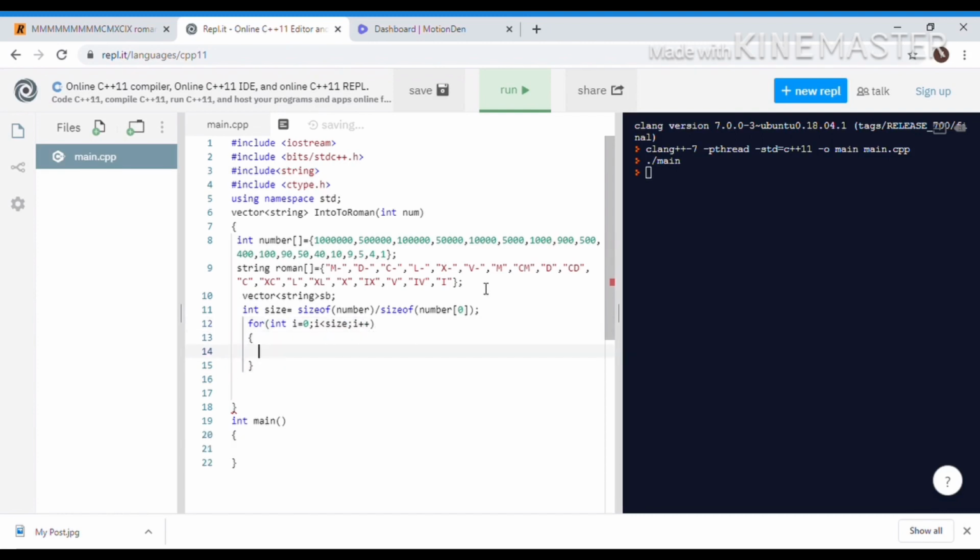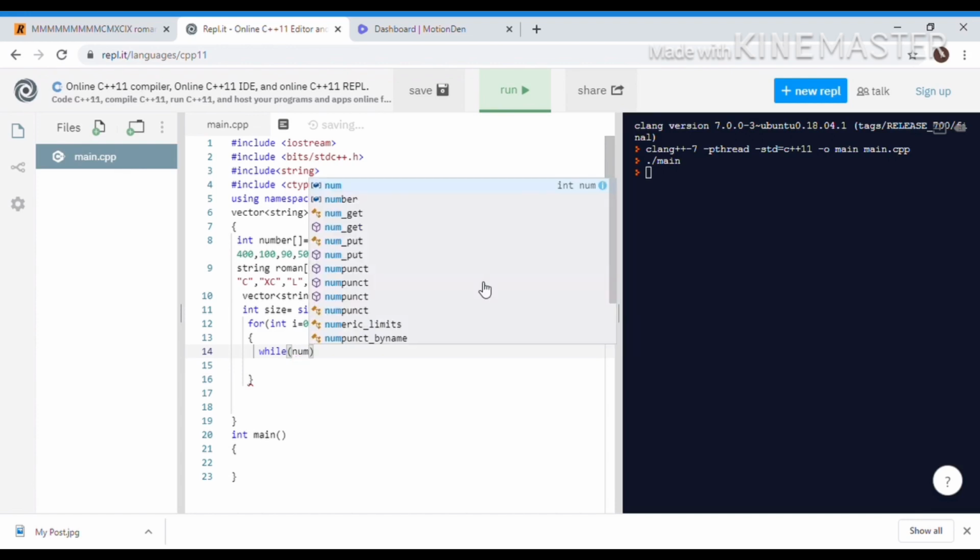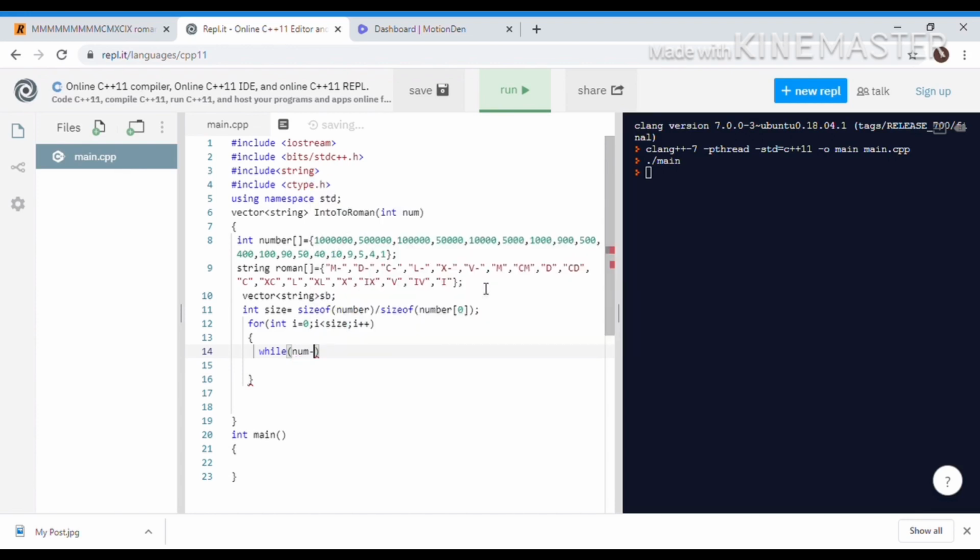Now inside it we have to do another loop. While number minus number array of i is greater than or equal to 0, then we have to push back the Roman of i.